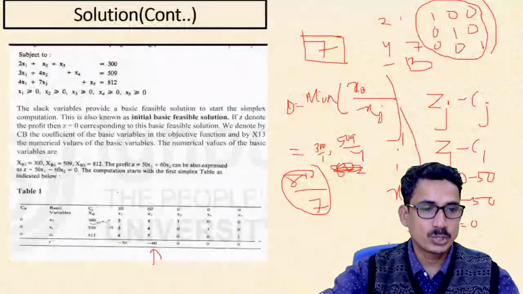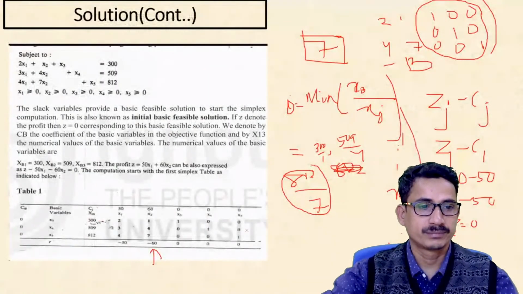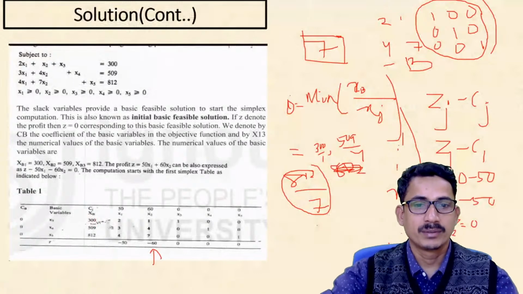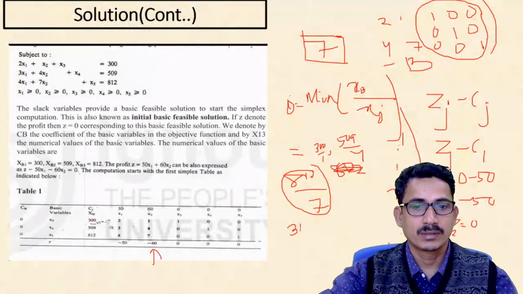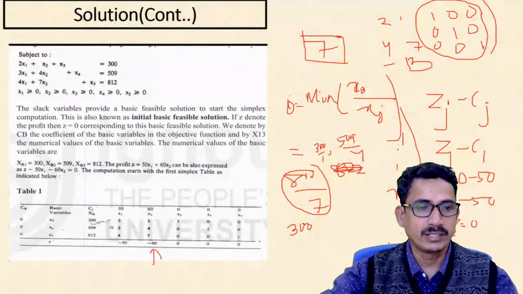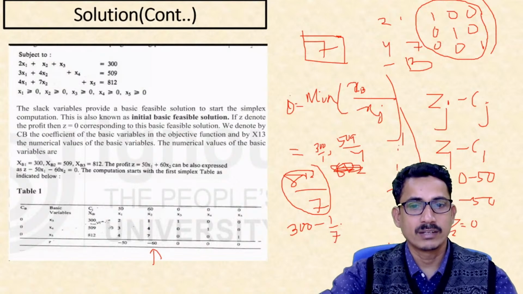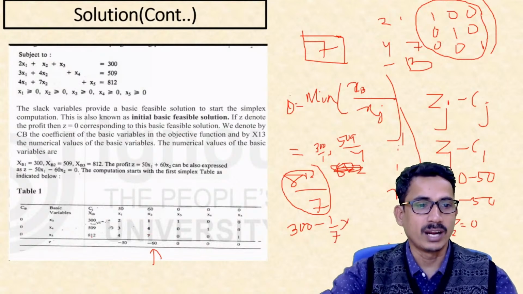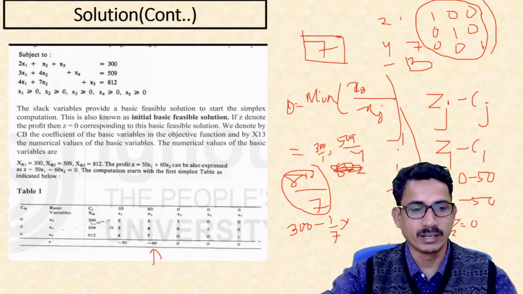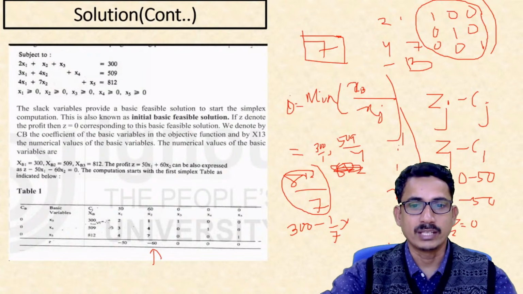So in the first position of the XB column, what is it? 300. The 300 minus, for example, you want to find this place. How to get the 300 minus corresponding to the income factor? What is written now? 1 is written. The 300 minus 1 by the key element, which is 7, into corresponding to that XP column. What value have you taken? See, you have 300, 1, 7, 8, 1, 2. The 300 minus 1 by 7 into 812.